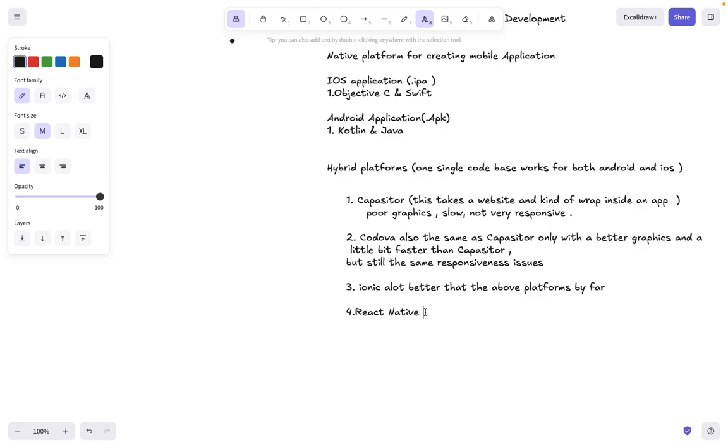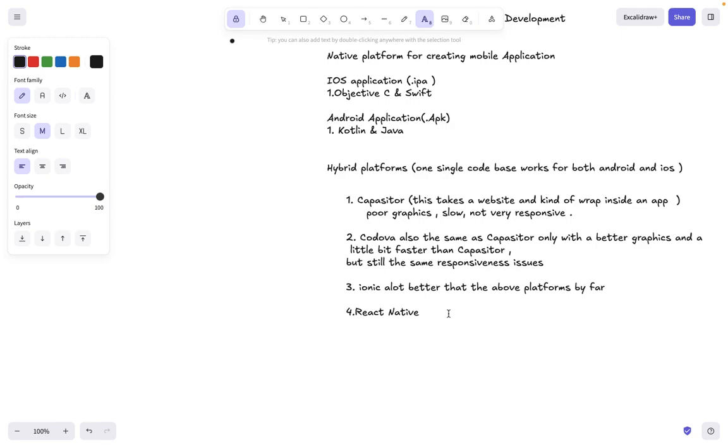But when React Native came on board, it was able to do exactly what Objective-C and Swift can do for iOS, and what Kotlin and Java can do for Android.